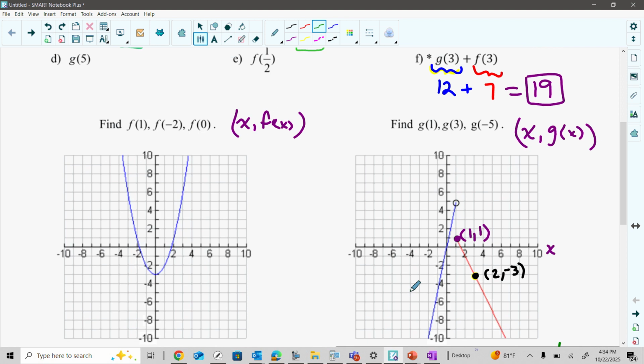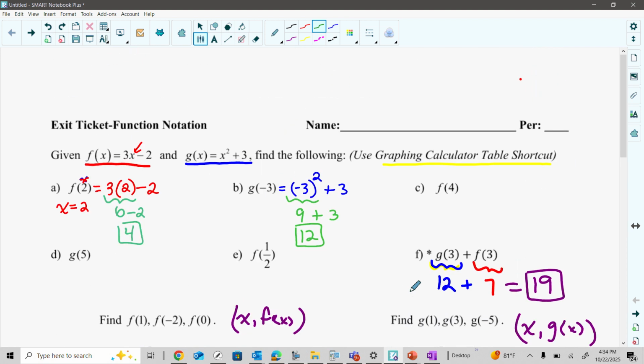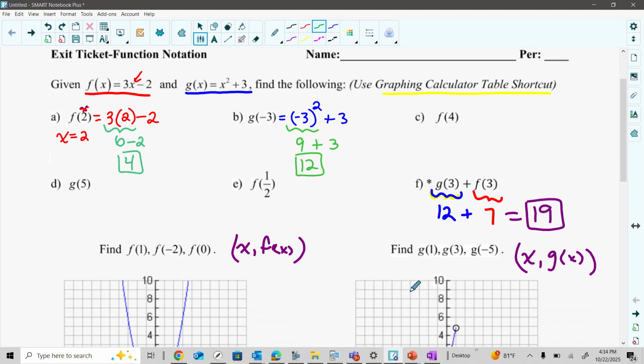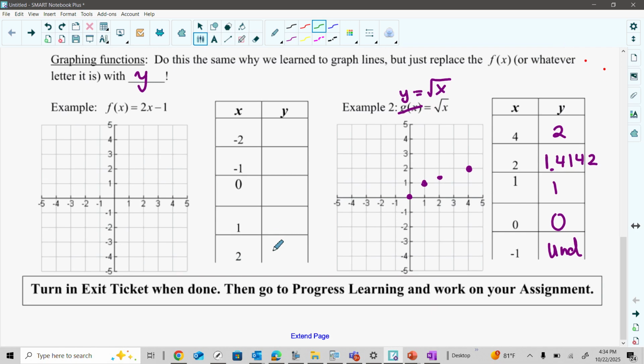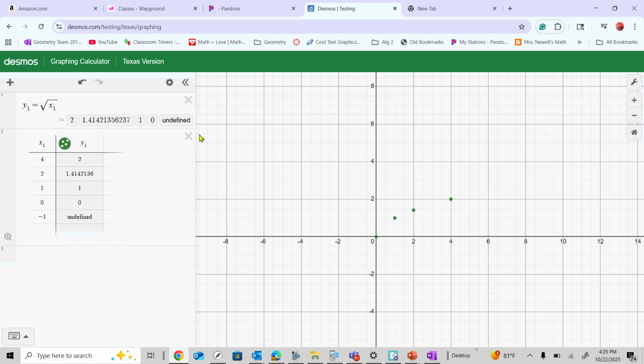So refer to your notes. Be ready to ask questions. We're going to continue using these skills on your Desmos activity. It does say that at the very bottom here. You're going to use Desmos on the Progress Learning. Sorry about that. I'm going to model that in class with you as well to make sure you understand how to use the Desmos calculator, which is just like this, but in a smaller window. I just want you to make sure you know how to use the different features. We will practice that in class, but the Progress Learning will be a separate grade. I'm just giving you a heads up on that.